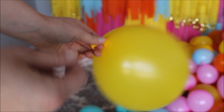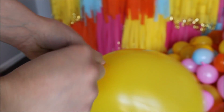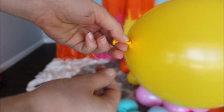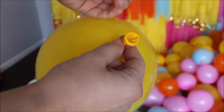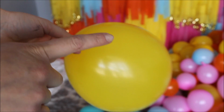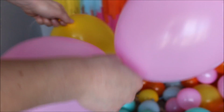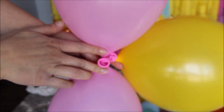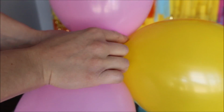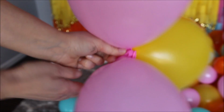Start building your balloon garland. Grab one of the individual balloons that you have and tie a knot. Okay, now you're gonna go to your paired balloons, grab one pair, and put it right on top of your fishing line and that balloon that you just tied with the fishing line.